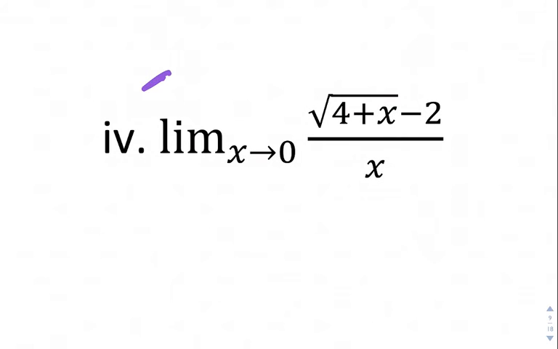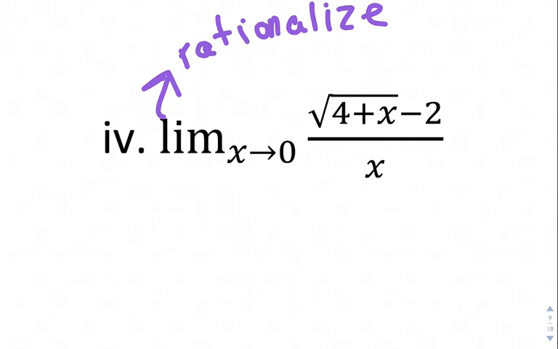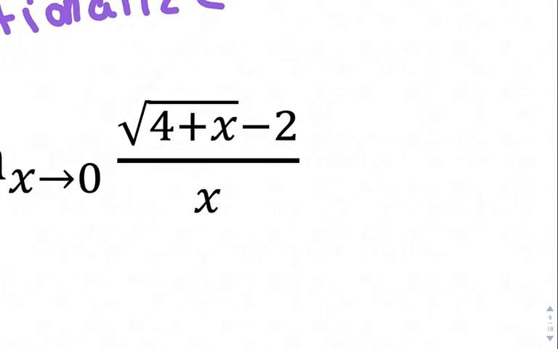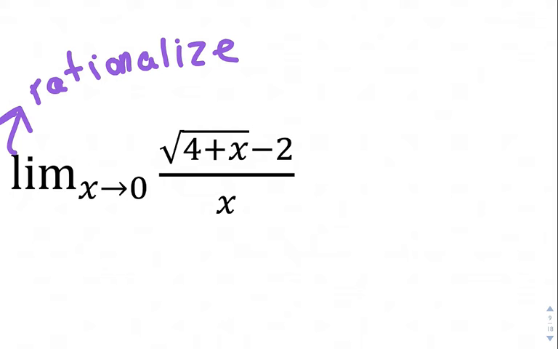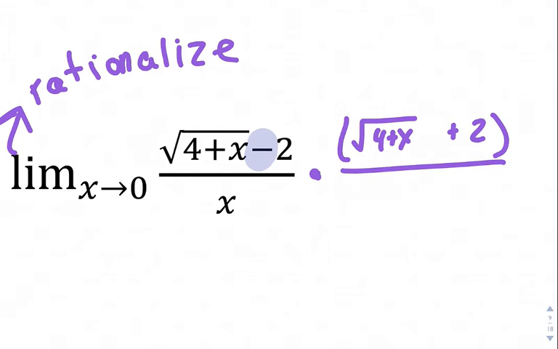So what we're going to do is we're going to recall how to rationalize. This time, though, we're going to rationalize the top and bottom. So it's kind of taking that radical and putting it back in the bottom. So to rationalize, remember we use dots. So what we're going to do is we're just going to change this sign, which is after the radical. So we're going to times the top by radical 4 plus x plus 2. And we're going to multiply the bottom by radical 4 plus x plus 2.